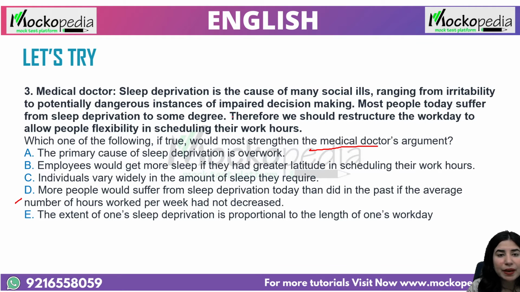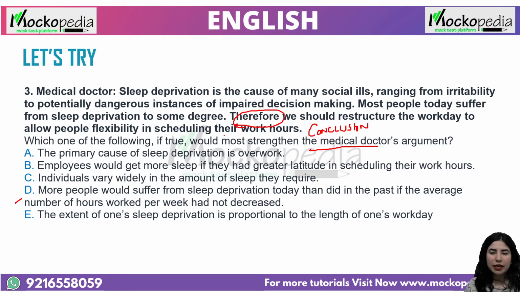Now let's see. The medical doctor says sleep deprivation is the cause of many social ills ranging from irritability to potentially dangerous instances of impaired decision making. Most people today suffer from sleep deprivation to some degree. You can see a proper conclusion indicator here: therefore, we should. So, C means there is a conclusion here, right? We should restructure the workday in order to allow people flexibility in scheduling their work hours.